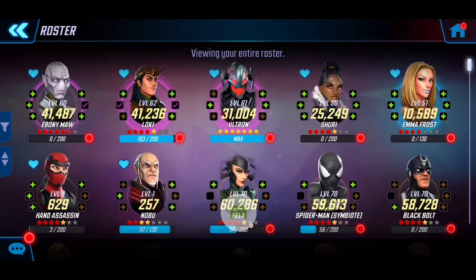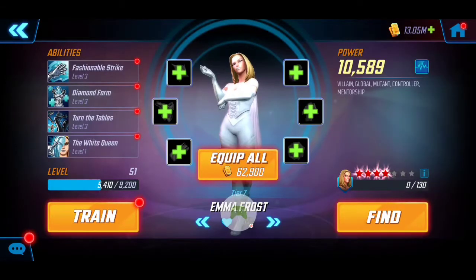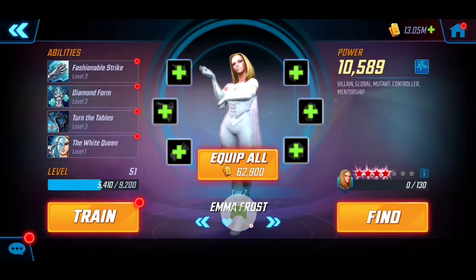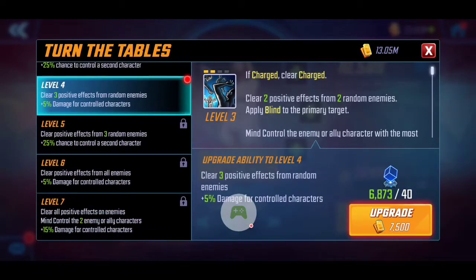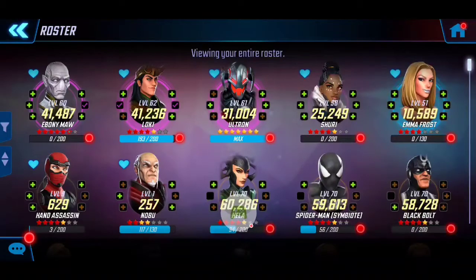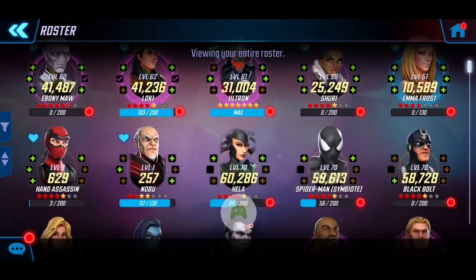Emma Frost, I don't actually have her high enough to be utilized in PvP yet, but every time I get a chance, I actually do ban her. Just again, you guys, she's a really good character because she can provide a barrier as well as apply immunity to the other allies on her team. Additionally, you guys, she can also cleanse. So any time that you have a character that can cleanse, especially as powerful as Emma, I definitely recommend if you can choose her in a battle and utilize her, she's going to be great as a sustaining character as well as being able to provide support.